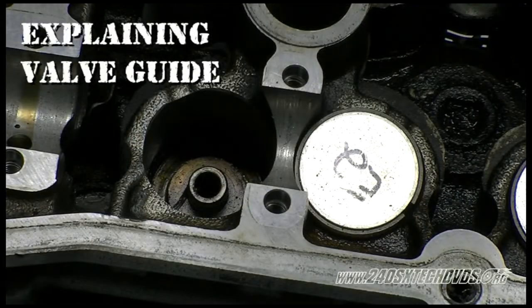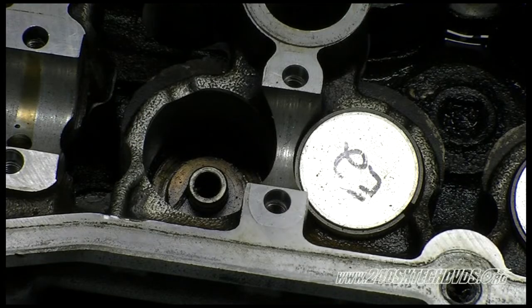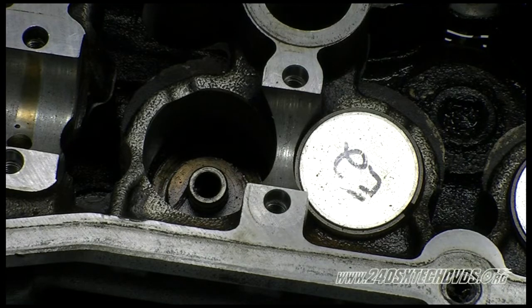And then last on your head there is your valve guide. In this video we're not going to actually show you how to remove that, because I would highly recommend getting a shop to do that when you get your machine work done, because there's a lot involved in taking those out. You got to heat the motor up to a certain temperature and pull it out with a tool. So you're best off just letting the machine shop deal with that.